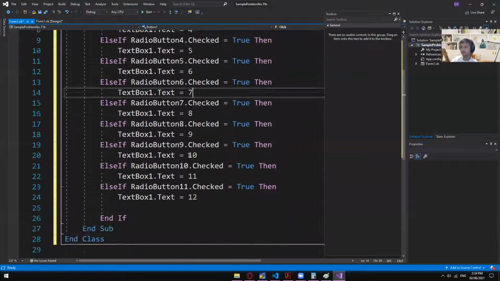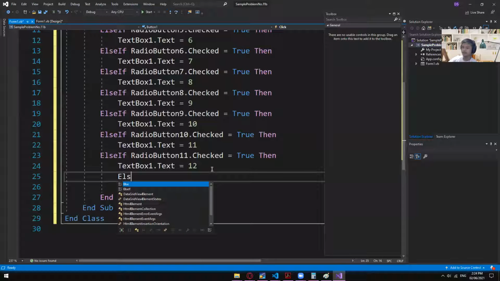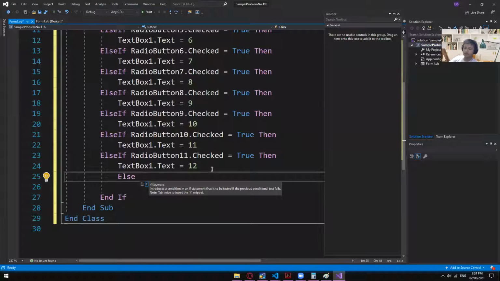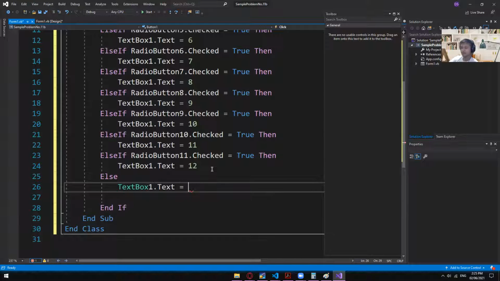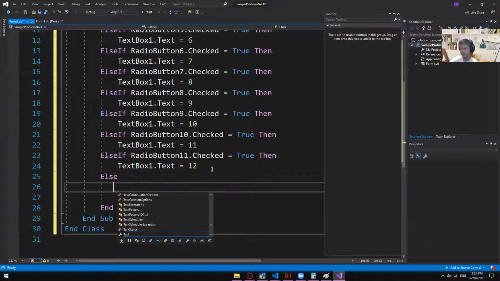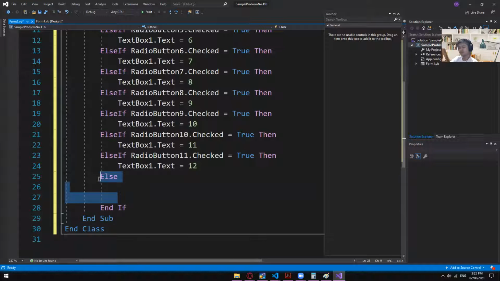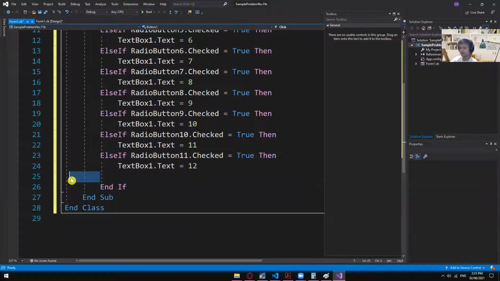Okay, perfect. Else, so you don't need to put if anymore if this is already your false statement. Else will display on text box text invalid. Actually, there is no else in here anymore, because you don't have random inputs.